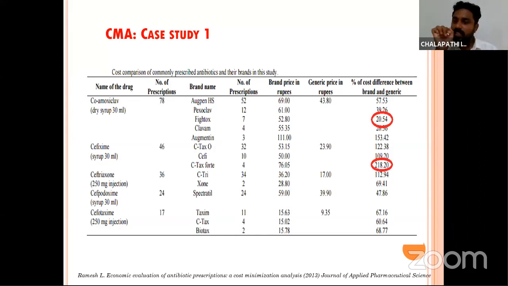So the interpretation here is that you can say that a generic drug is always the better cost-effective or better cost minimization strategy to give a patient when compared to the brand, provided there is a clause that both branded and generic have the same efficacy and safety. To do this cost minimization analysis and interpret this, you should have a clause that both drugs have similar efficacy and safety. I hope you guys are clear with this.